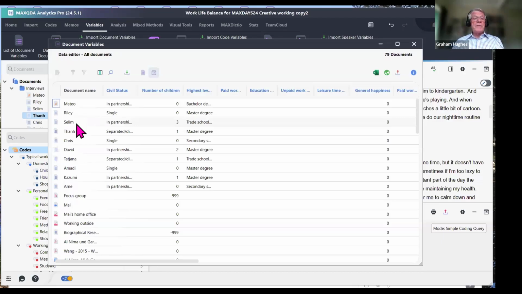So what is recommended, if you want to do this and you've already got data inside your MAXQDA project, is to open up the data editor on your MAXQDA project and export the current variable structure, because that will give you all of the document groups and document names exactly as they are in MAXQDA.